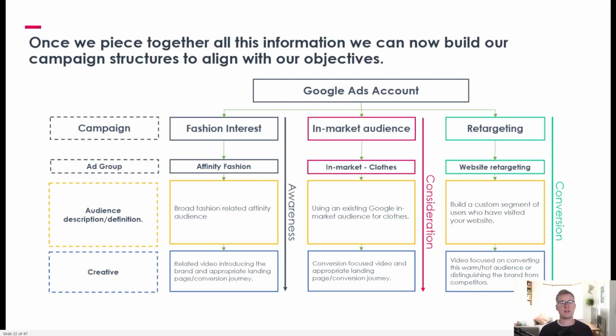And within that, I'm going to follow the same exact account structure, ad group. I want one ad group, one audience. I want my in-market for clothes. And I want the appropriate conversion-focused video and landing page and basically conversion journey associated with that. So I want it going towards clothing related, or within Google, you can even bring this down further, in-market for hats, in-market for wallets, whichever it is that you want. You can narrow it down further and specialize and customize the video accordingly.